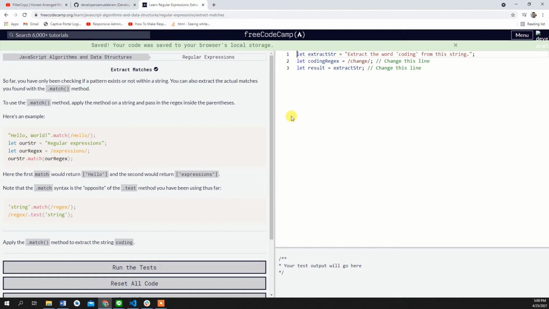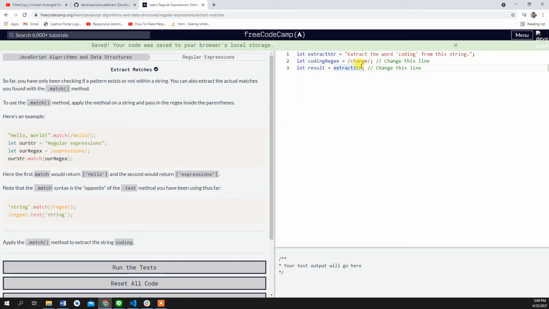Now we have to extract that, and how do we do that? Like I was saying previously, the test method is applied on the regex pattern and the string is passed, whereas in match it's the opposite.